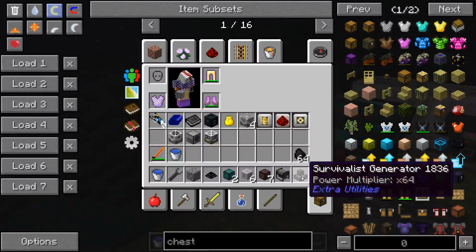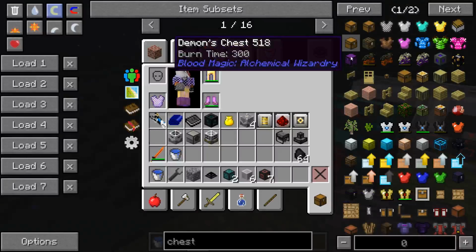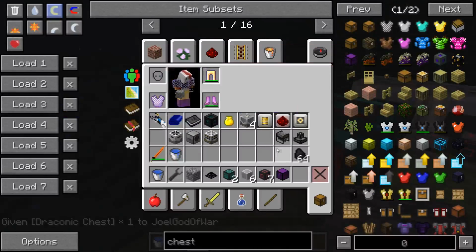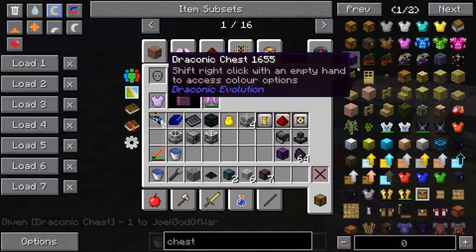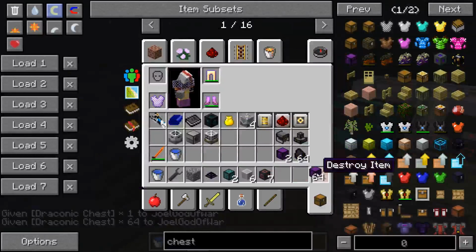Just to show you how much power this does put out, I'm going to grab one draconian chest. And a tip for you, if you want to grab one item in creative, just right click it. If you left click it, you get a whole stack.